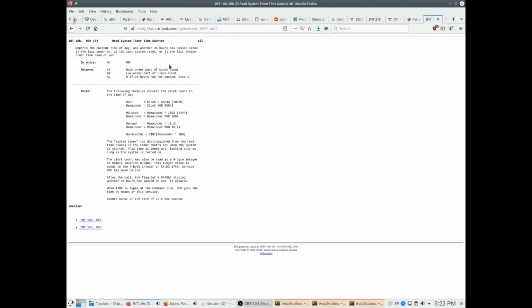Here's a better description. On entry, if AH is set to 0, it's going to put into DX the lower part of the clock count. This is the part that's changing faster. This is just your standard initialize your random number generator with the clock.